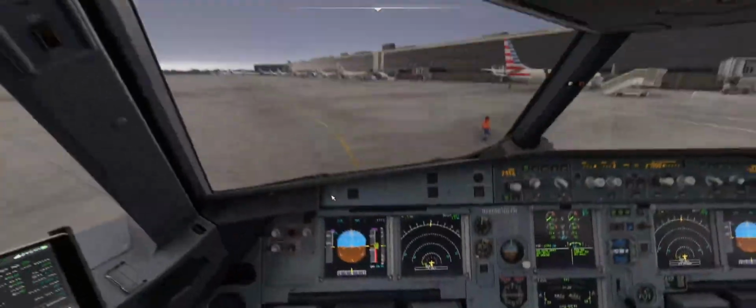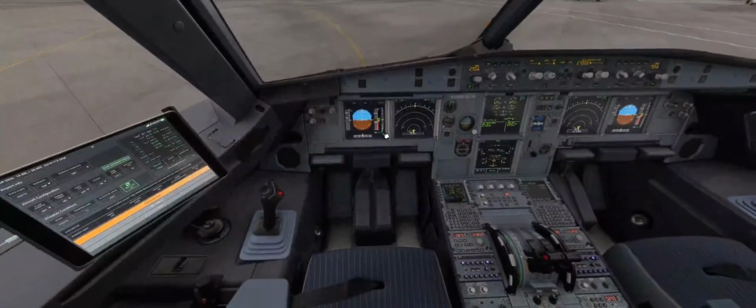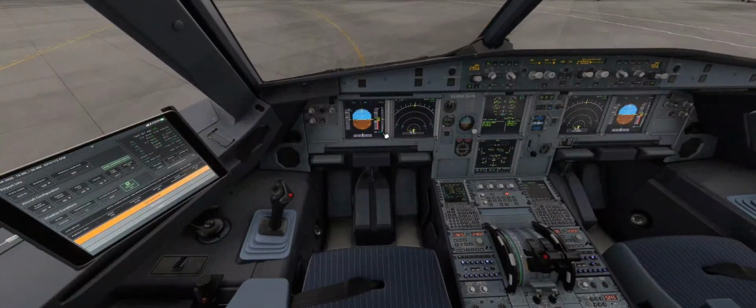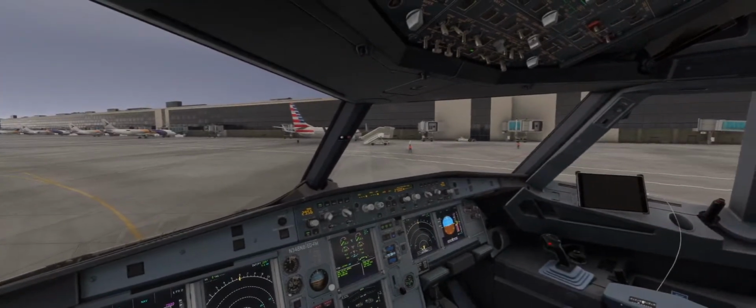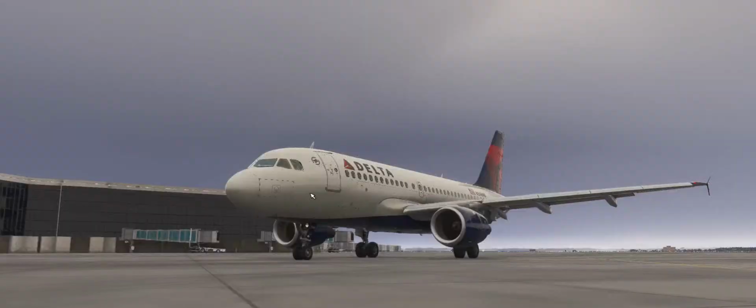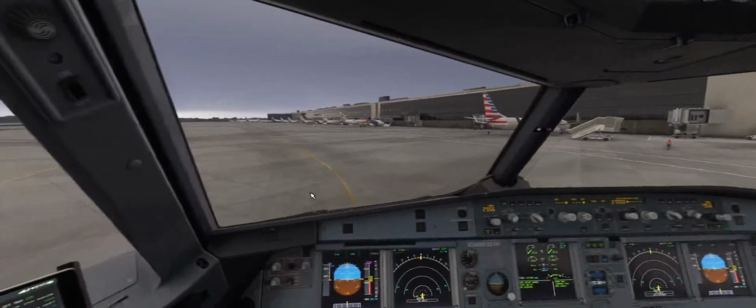Let's check our flight controls, make sure they're free and moving. Everyone to the right, neutral. Everyone to the left, neutral. Pull down, neutral. Pull up, neutral. Rudder to the right, neutral. Rudder to the left, neutral. Perfect. The ground services have disconnected, and we're ready for taxi, ladies and gentlemen.